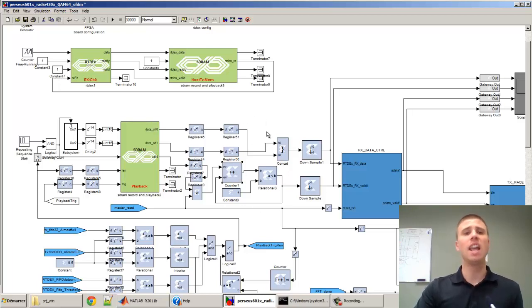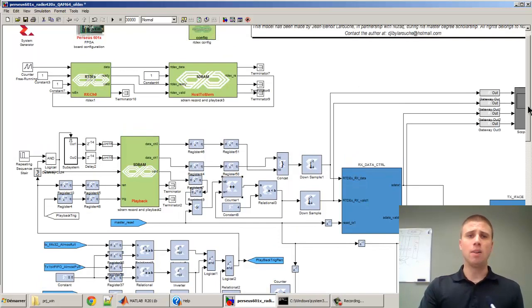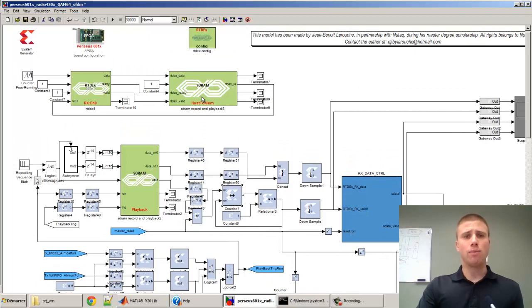So basically, in simulation, I can test each of these blocks, and I can test my application by exciting them with signals generated by the Simulink blocks and monitor their output on the scope. And whenever I modify this OFDM QAM64 reference design, for instance, I'm going to validate my modifications in simulation before I generate my bitstream. And you have green blocks. Those are Nutaq blocks, and they will also contribute to the bitstream generation, but more precisely manage the interaction between the FPGA and different interfaces on the Perseus board, such as Ethernet interface, memory interface, and radio interface.